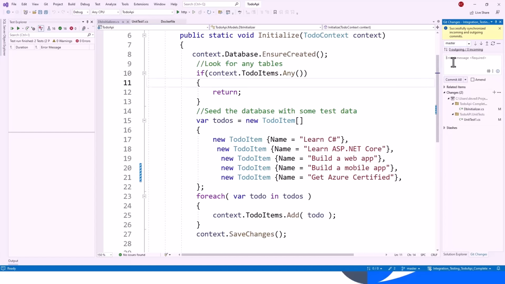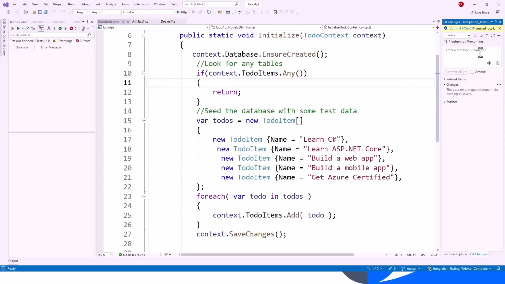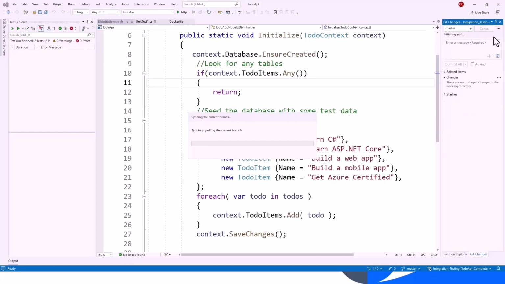So enter a message: Testing the CI/CD pipeline, commit all. So this commit is created locally, and then synchronize, pull and then push.